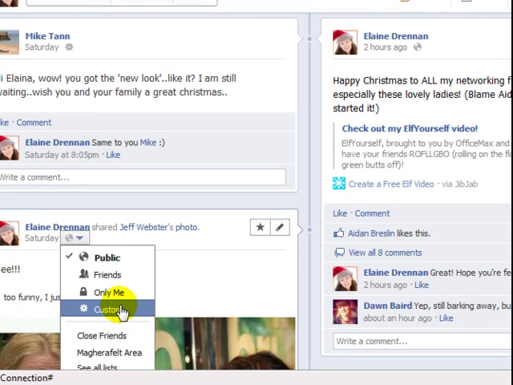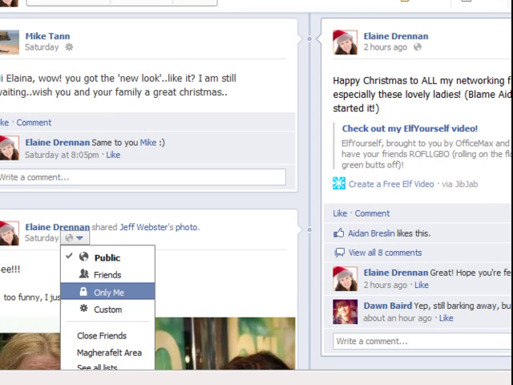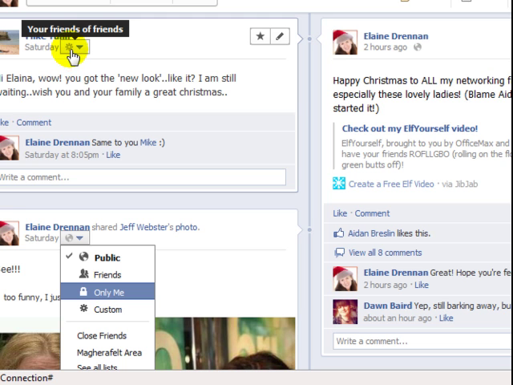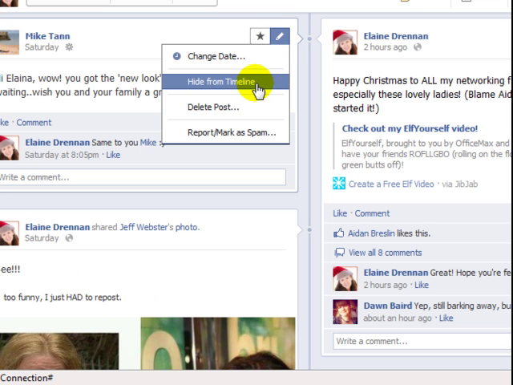There is a privacy issue now because your updates are showing right back from the beginning. There might be things showing that you wouldn't intend your business colleagues to see, from a time maybe before you were using Facebook for business. So it's a good idea to go back and have a quick scan, and as I was showing you, you could change the visibility to just your friends or friends of friends, or you could hide it from the timeline altogether.